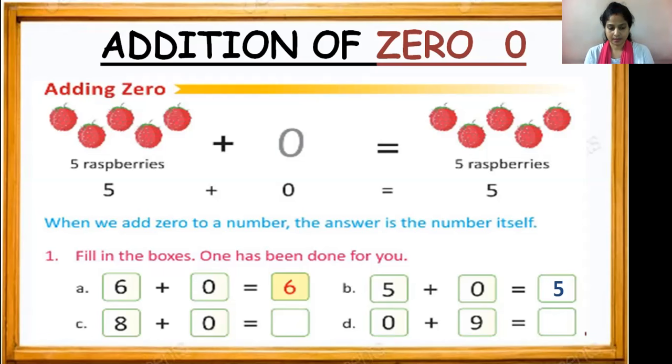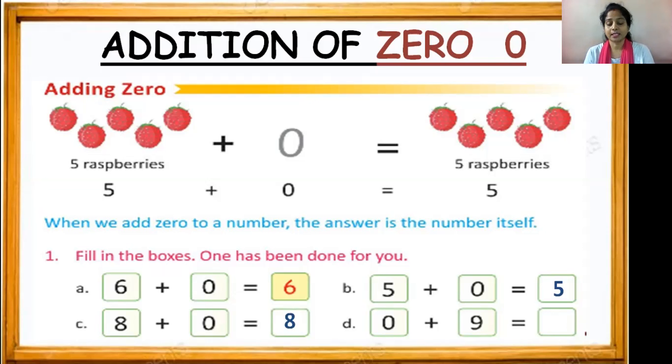8 plus 0 equals to, tell me, the next number or the same number? What are we adding? 0 we are adding. So if we add 0 to 8, what will we get? The number itself or the next number? Yes, the number itself. So there is no need to take out your fingers like this. These facts are really very helpful to you to do the mental calculation.